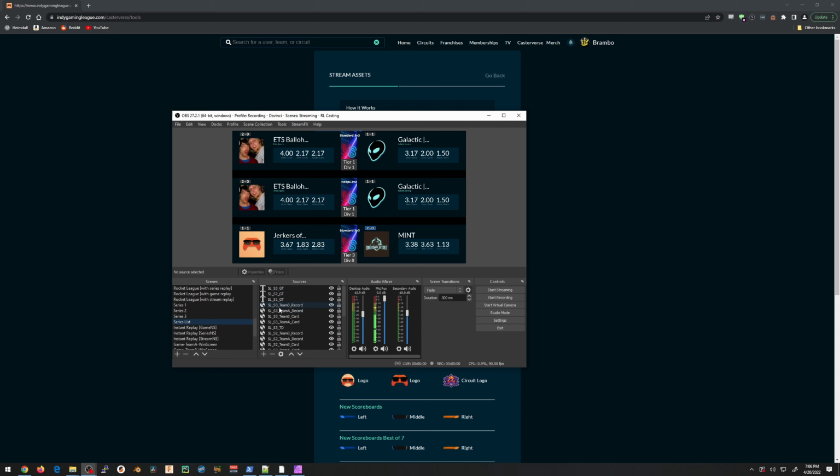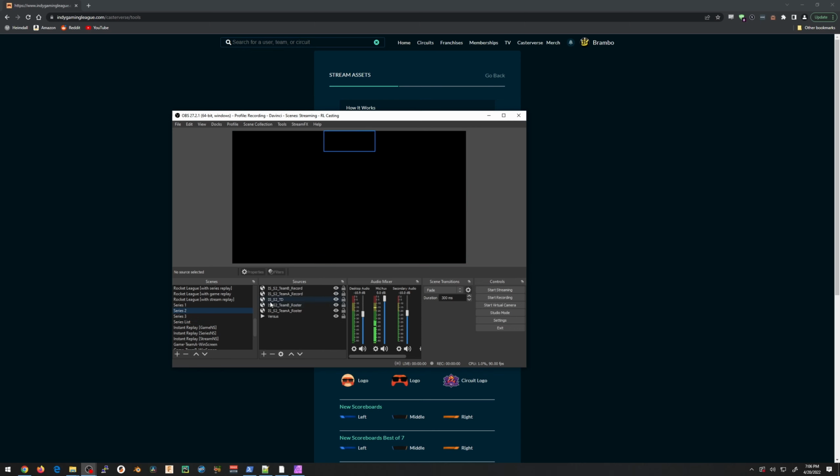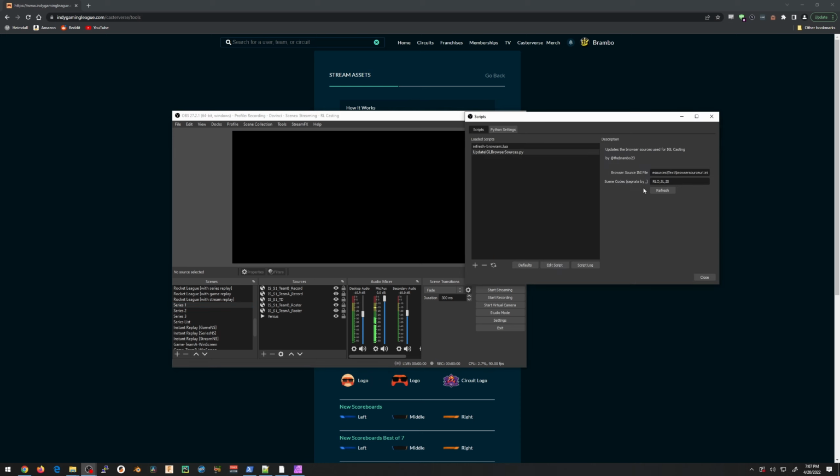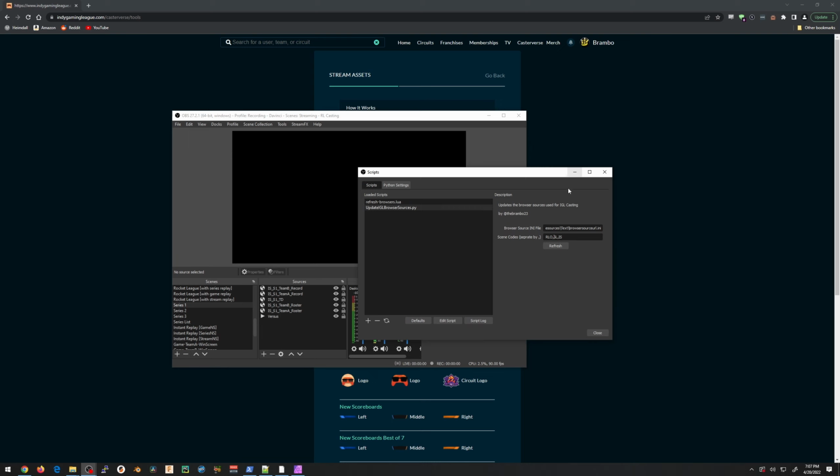As you can see, SL for series list. I did IS for individual series, because even though it's three different scenes, it's still the same structure, and it just makes more sense to me. Now you go into the script and you see those codes in here: RLO, SL, and IS. It's going to search for those sources with those codes, and then update those. Now, how does it know to update them with what? That's where the INI file comes in.